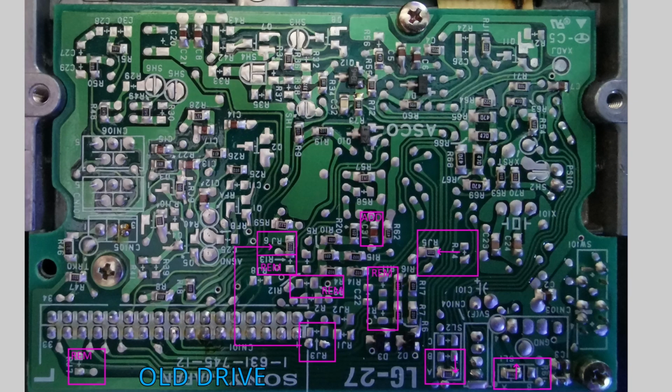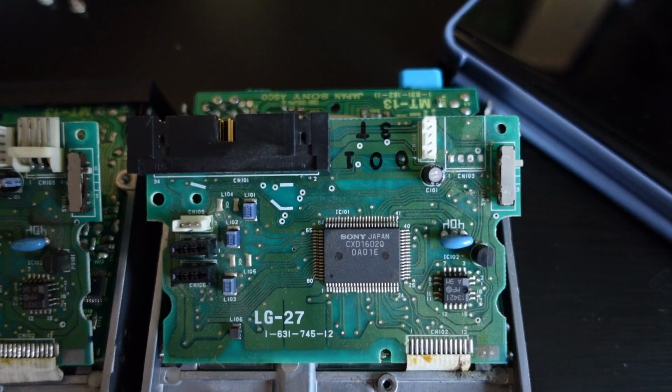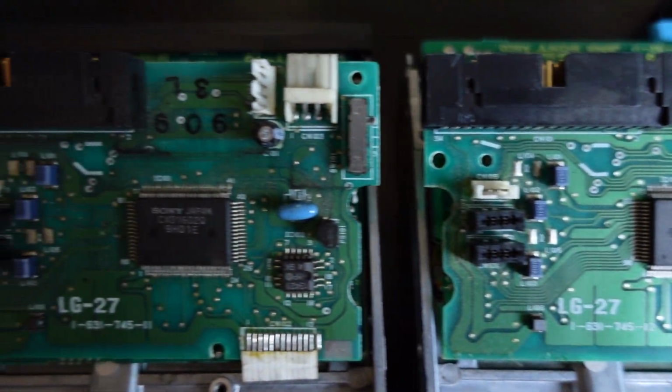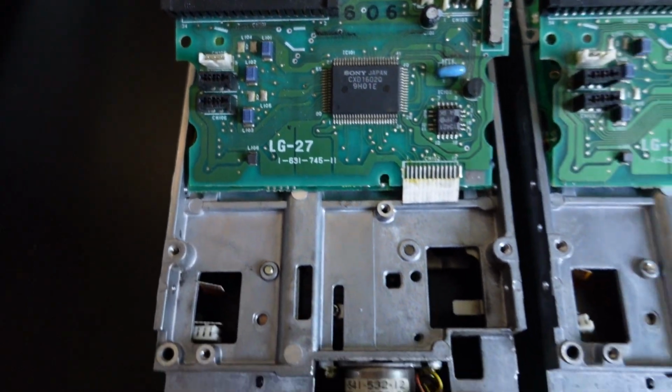The arrows indicate the components that have to be moved. RAM is to remove one component and add one. The reverse side of both PCBs is the same and doesn't require modification. The same applies to the floppy motor control boards.